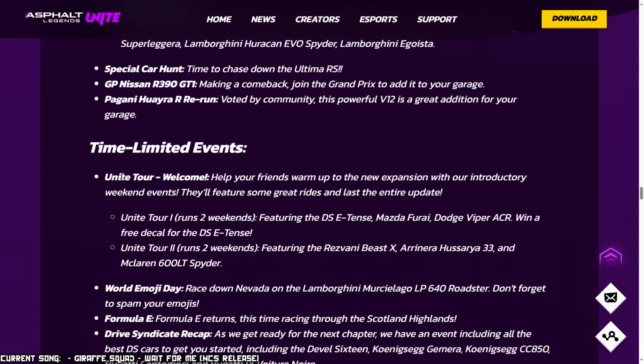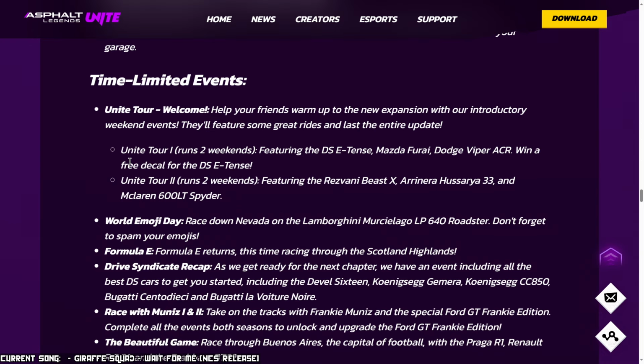Time limited events. We got the Unite Tour. Welcome. Help your friends warm up to the new expansion with our introductory weekend events. They'll feature some great rides and last the entire update. So this is gonna be divided in weeks. The first one is gonna be the Unite Tour 1, which runs for 2 weekends. Featuring the DSE-10s, Mazda Furai, Dodge Viper ACR, win a free decal for the DSE-10s. Then 2 more weekends, the Unite Tour 2, featuring the Rizvani Beast X, Huayra, and the McLaren 600 LT.